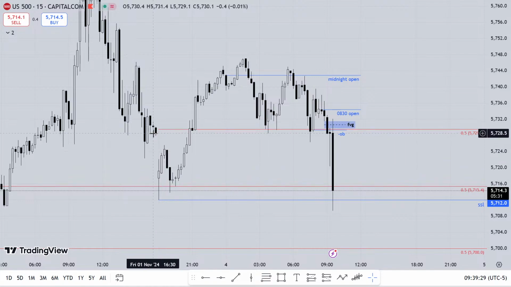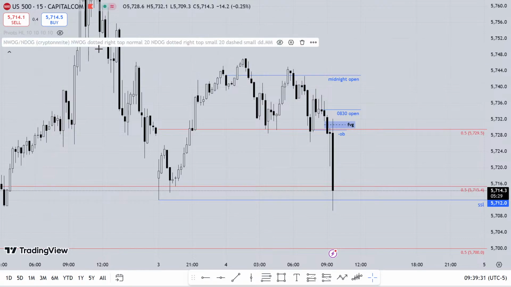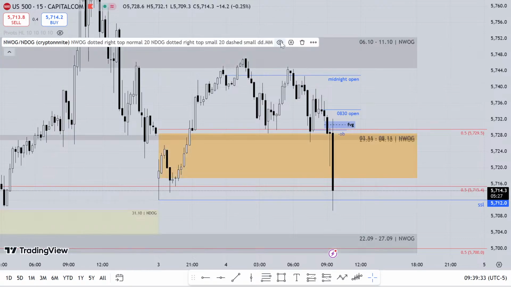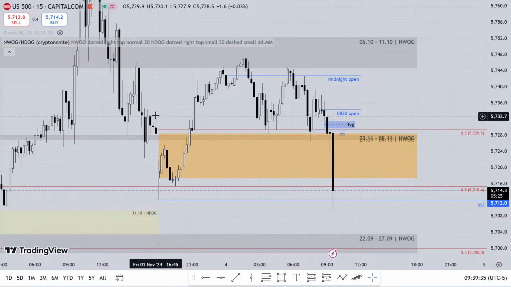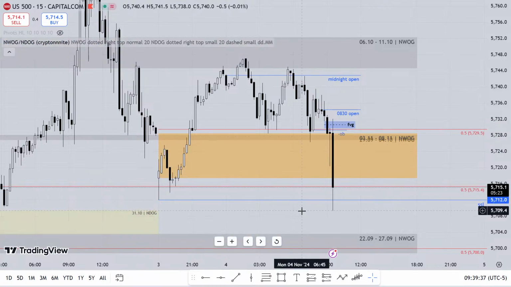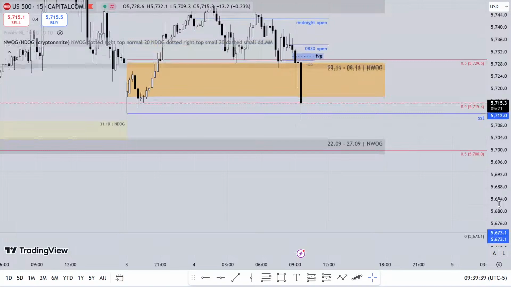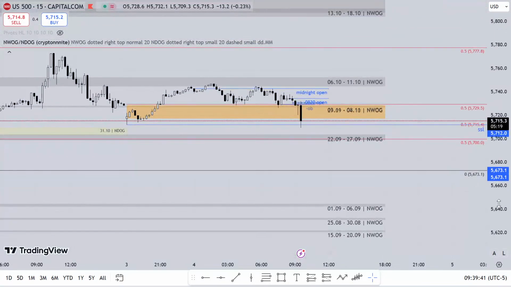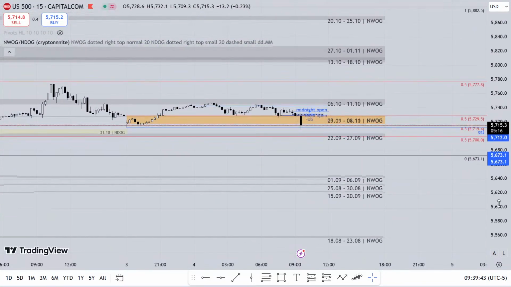So we have this new week opening gap. Remember I told you all earlier, when you have a large new week opening gap like this, you'd expect a choppy body of price action for that week. So we might be chopping. So where are we chopping to?